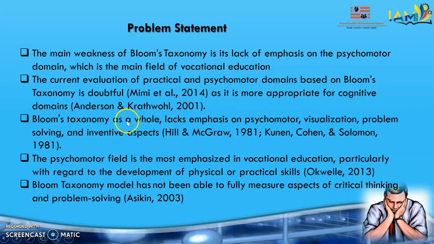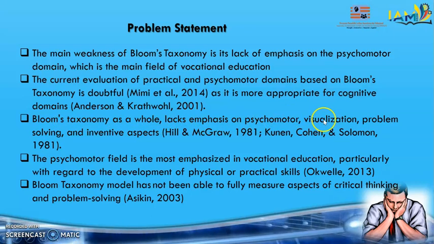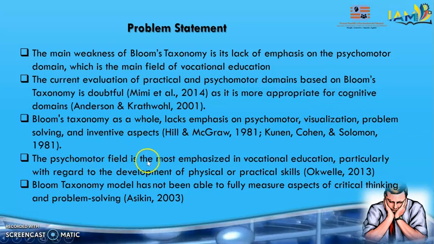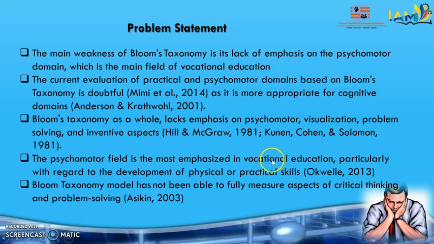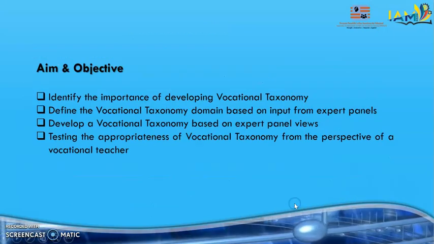Bloom's taxonomy as a whole lacks emphasis on psychomotor, visualization, problem solving, and inventive aspects. The psychomotor field is the most emphasized in vocational education, particularly with regard to the development of physical or practical skills. Bloom's taxonomy model has not been able to fully measure aspects of critical thinking and problem solving.